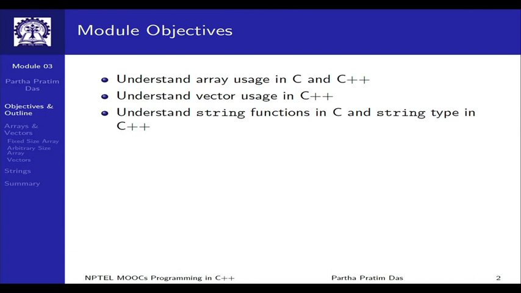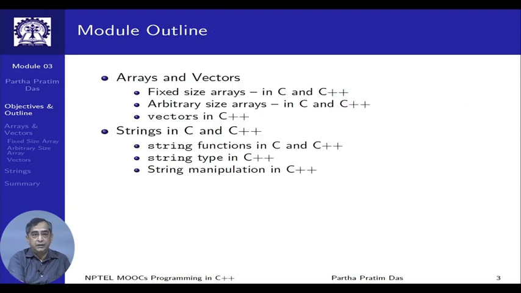We will introduce a basic notion of what is called vector in C++, which is pretty much like arrays, but a lot more powerful, and we will try to see how strings are used in C, and in contrast how the string type operates in C++. So, these are the points that we will cover.